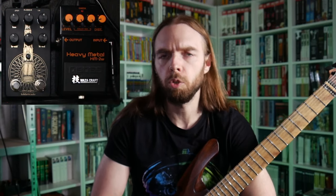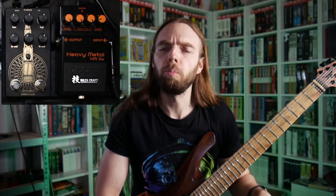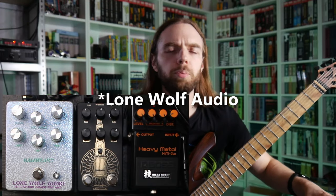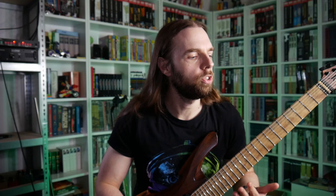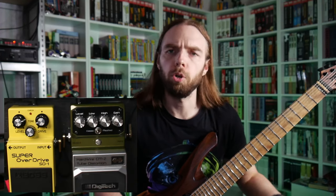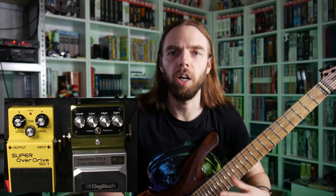For the EQ pedal, I chose the Lichtlamp Amber Spyglass. It was in my last video where I put it in front of the HM2 as well. And then, kind of like a curveball, we go into the left-hand ref Ham Beast. It's a stereo-grade preamp EQ pedal, so it does all kinds of stuff. From there, we go into the two distinguished drive pedals. I chose the Digitech Hardwire CM2 and the Boss Super Overdrive SD1. And the SD1 was in the previous video as well.